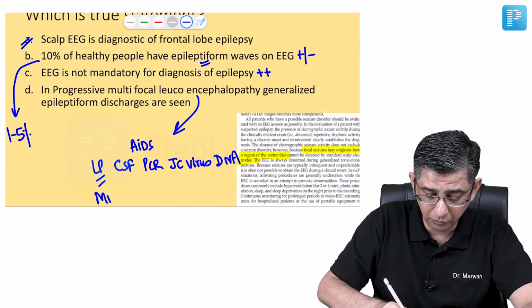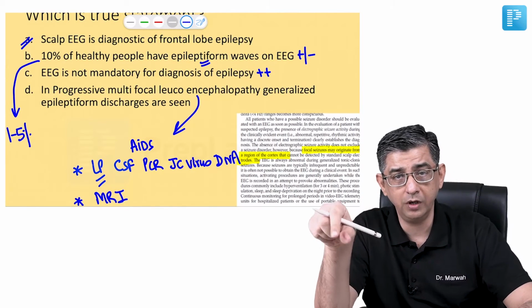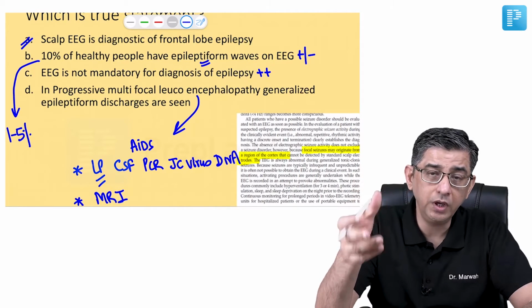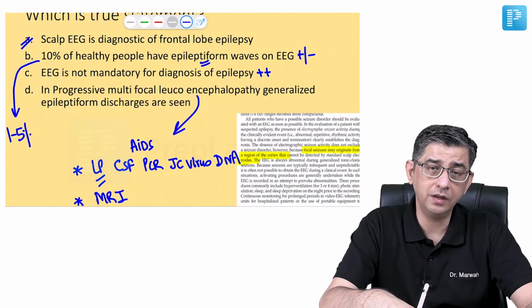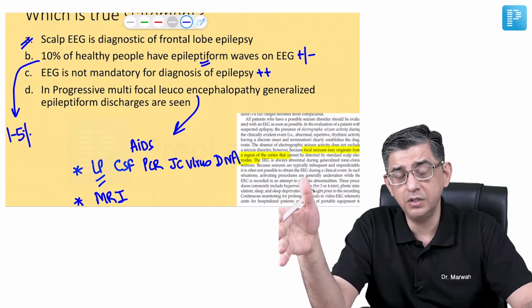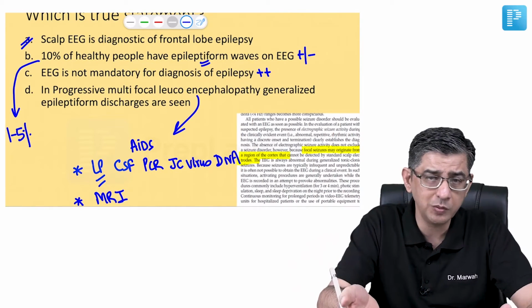Another technique that I can go for in the identification of these patients is imaging. In leukoencephalopathy, there's a white matter involvement, so I can say MRI will help. Even if I do EEG in these patients, most of the time, because there would be neurodegeneration, ultimately in these patients there would be a suppression of the EEG waves instead of generalized epileptiform waves, or what some people said is a polyspike pattern.